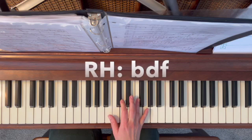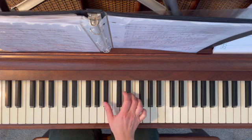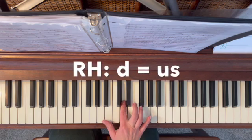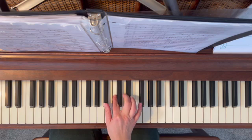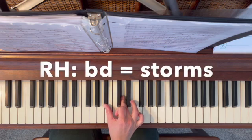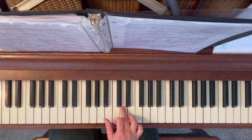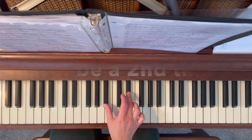Okay? Then you're gonna sing he, and then gives, you play gives when you play the B flat and your E flat. Gives us, like that. Gives us is on the D, and then shelter, you're going to bring those fingers over, pointer on the C, thumb on the B flat. Shelter in the storms of life. So storms is B flat, D, storms, then life, and then you play that one more time.